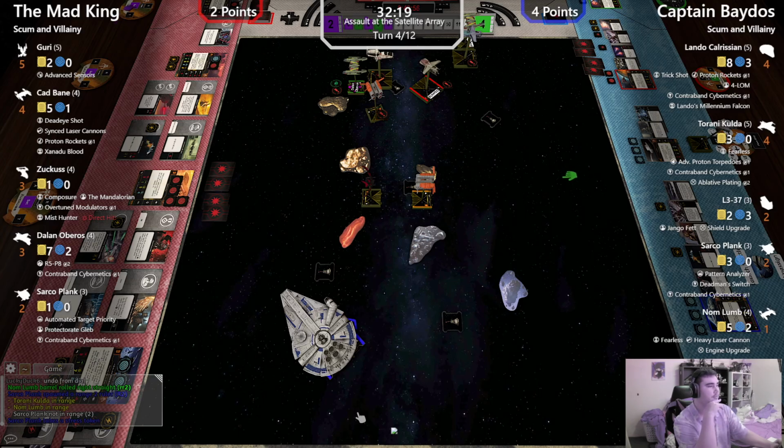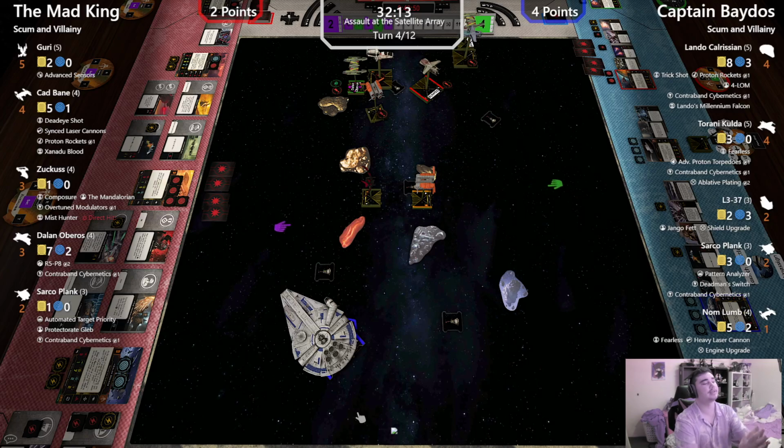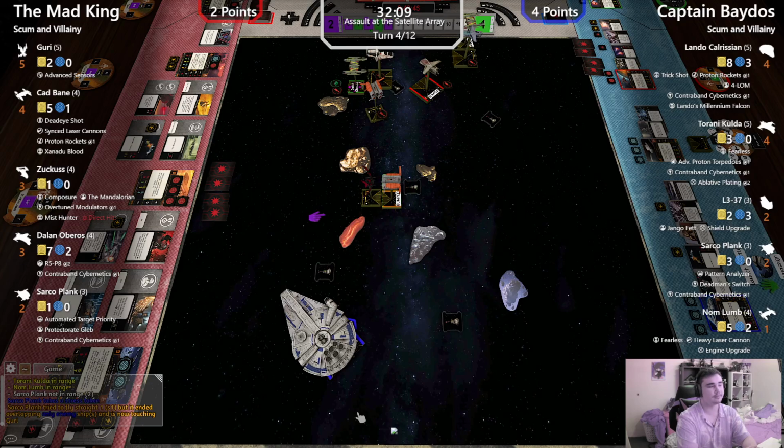What did Guri do? Pass it off. You could pass stress off to Guri using Protectorate Gleb. There's a second effect on Protectorate Gleb, which is after you coordinate a ship, you can transfer a red or orange token to it. Went for the 1 straight, bumped into Guri.